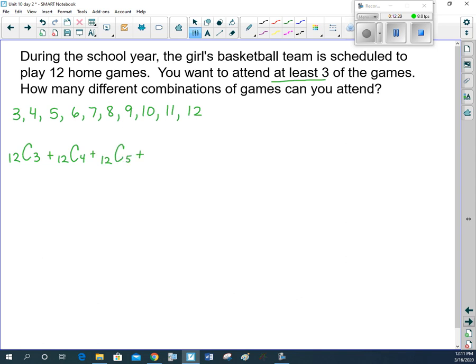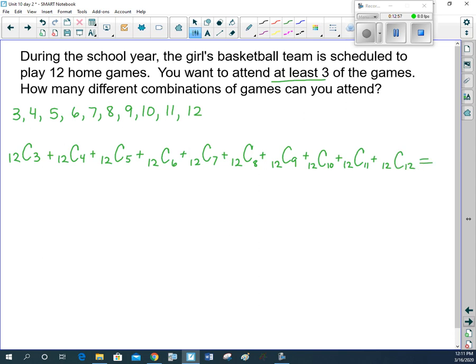We could keep going. Combination 6, plus 12 combination 7, plus 12 combination 8, plus 12 combination 9, plus 12 combination 10, plus 12 combination 11, plus 12 combination 12.